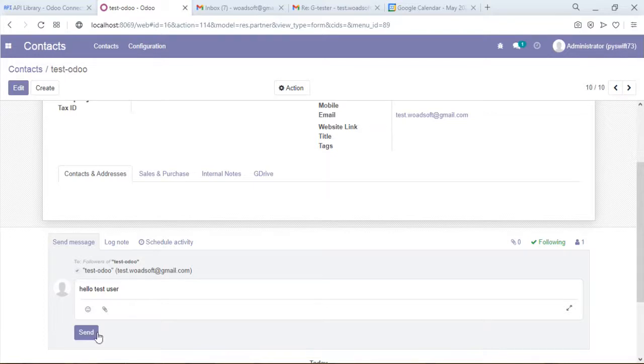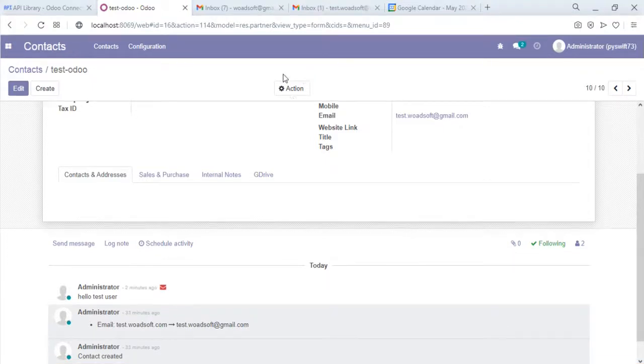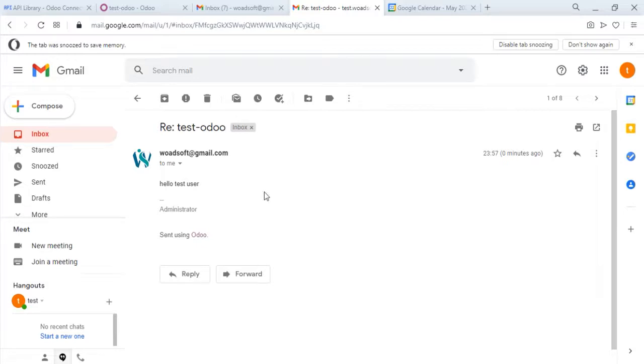and we send a message. Type the message and click on the send button. It will take some time, and here the message is successfully sent to that user. Using the credentials, check whether the email is received or not, and the account is being opened in a tab. And here you go, there is the email that we are getting from Odoo, hello test user.